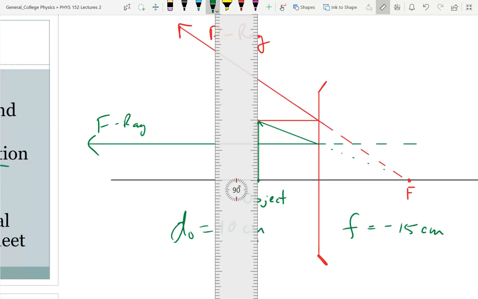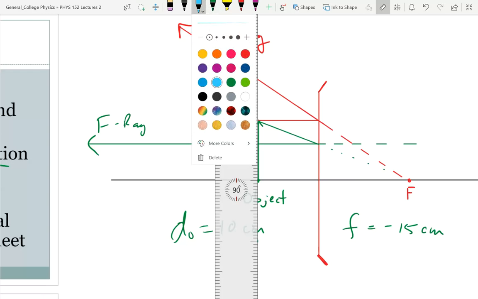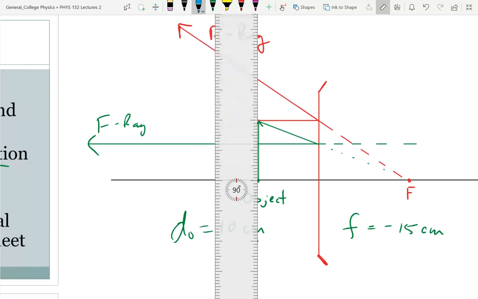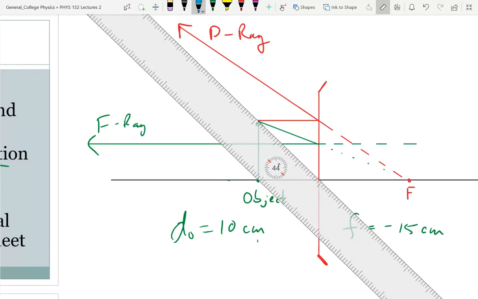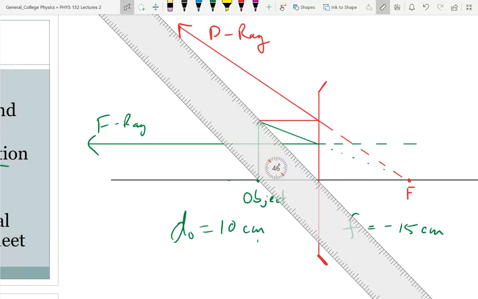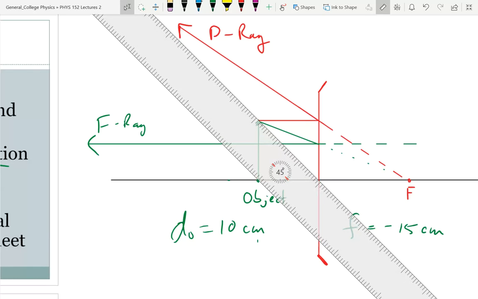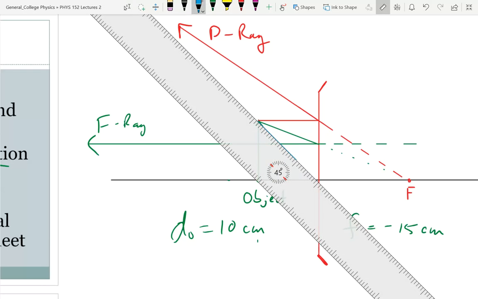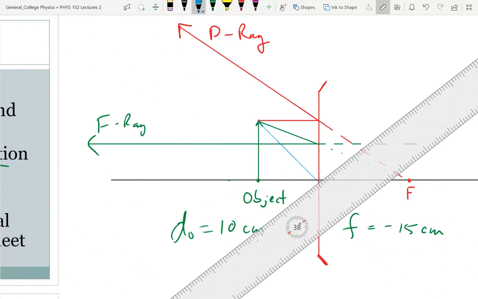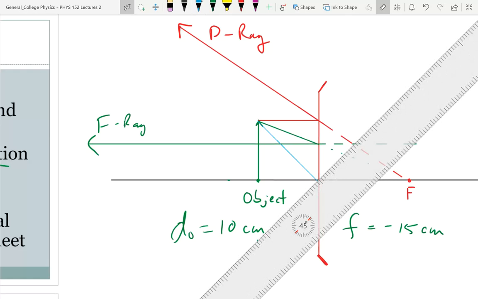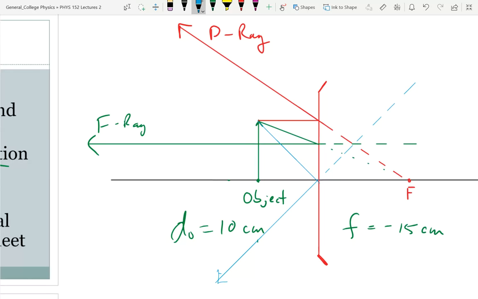And so my reflected, and I should change color, red, green, blue. This is not a very good blue. Change the color. There's a darker blue at least. So my vertex ray should come out and hit that point I just drew. This one here is actually not super important to be exact because we know exactly where it's got to hit. And that's what we're going to use as a starting point for the next one. So it goes to the vertex and then it comes out. Now, if I was smart, I would have noted what angle I had this at and used that angle again. So there's my vertex ray and then the projection of the vertex ray. So there I have the three rays constructed.